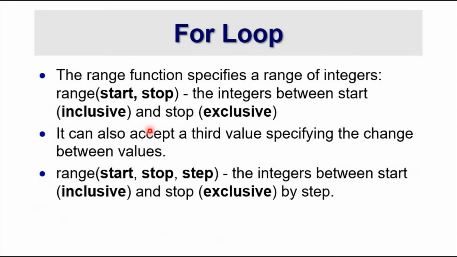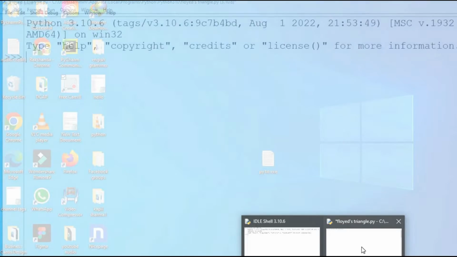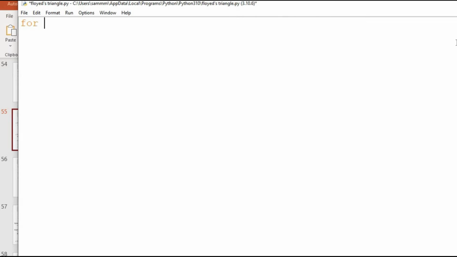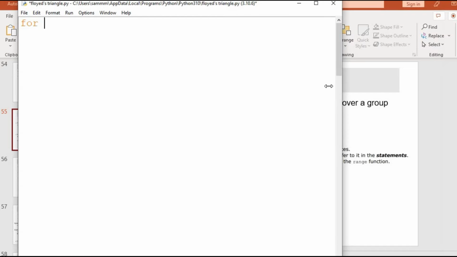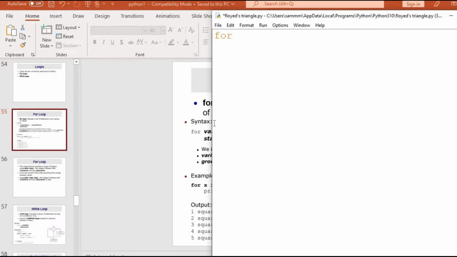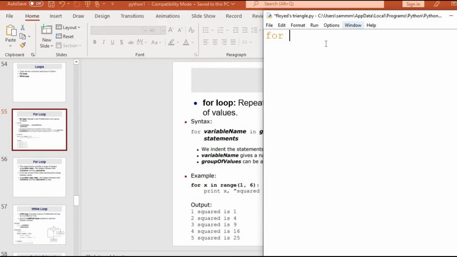Okay guys, right now we are going to the code editor to do an example of a for loop, so that will help make our concept clear. Let's do the same example as we discussed in the lecture. We are using the for loop: for x in range.